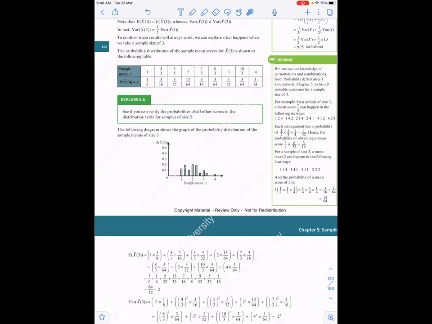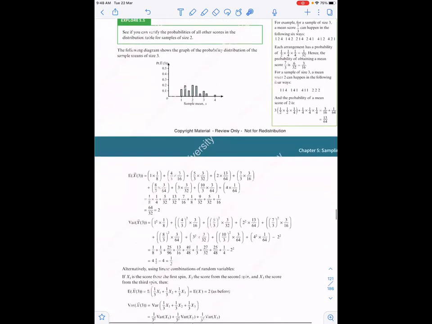And out of this, when they calculated the mean and the variance, the mean turned out to be exactly the same, but the variance is 1/3 of the actual, because this was of sample size 3, so 1/3 of the actual variance, which was 1.5. So 1.5 divided by 3 is actually 0.5. So the variance is 0.5 in this case.